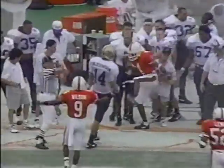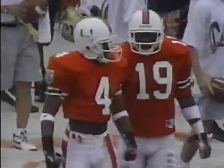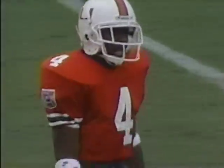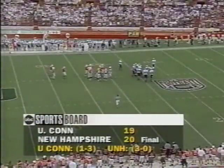Heward incomplete, and being bobbled by Earl Little, a free safety. Earl Little is a backup to C.J. Richardson. He goes in there. He's done a good job. You know, he originally went to University of Michigan, worked his way up to the second squad and left. Came here. Here he is playing. He's got 3 years of eligibility.